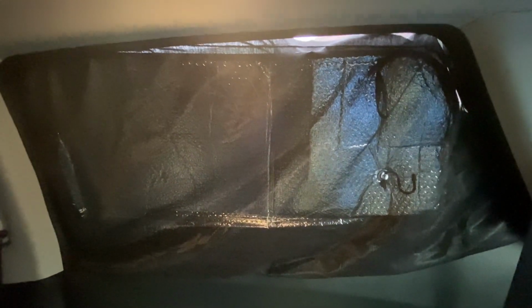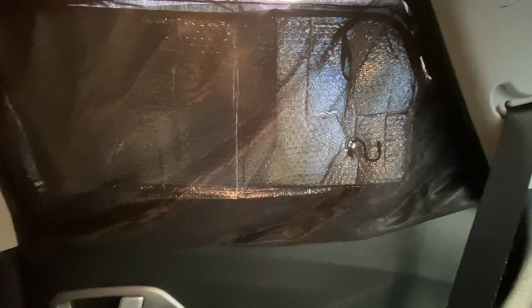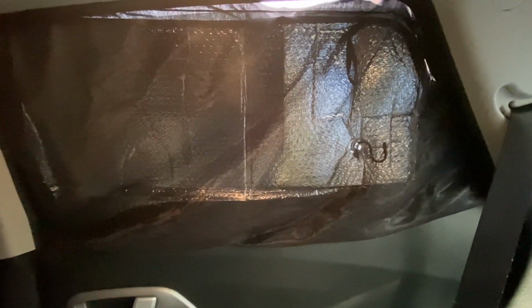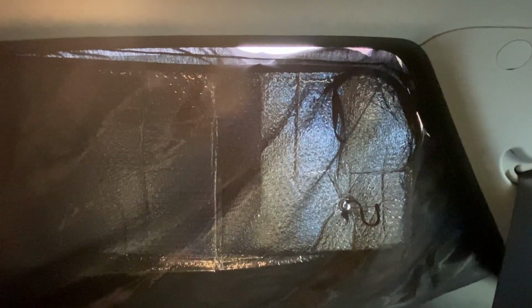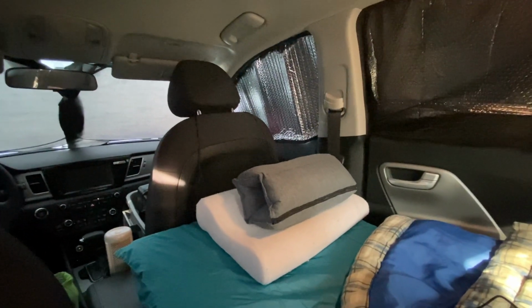I have a mesh anti-bug netting over the window right now, and then I have the window cracked just a little bit. Doesn't look great from the inside. From the outside, obviously, you would see the anti-bug mesh. But if it were just the reflectix, it would absolutely block all the light, and you would not be able to see in here because it also has that fabric border that is helping to protect and block the light. So that is the same setup on both sides. And yeah, soon we'll go outside and I'll talk a little bit more about the options out there.